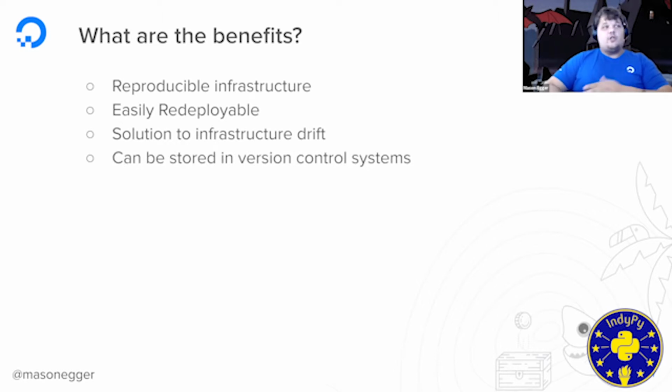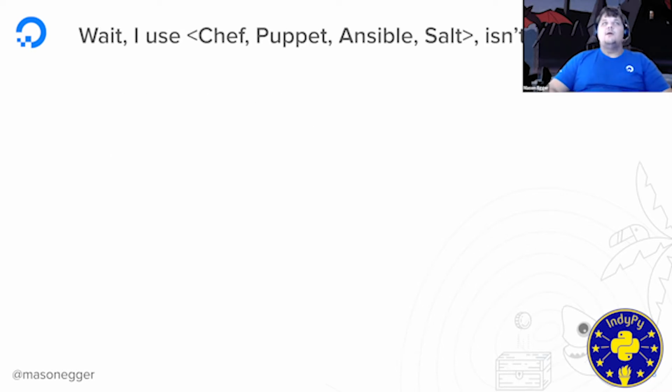It can be stored in version control systems, so you can actually have versions of your infrastructure. I can go back to any specific day when I was at Vrbo and say, this was the version of the Terraform file that ran this infrastructure. So I knew exactly what state the machines were supposed to have been in, as long as nobody SSH'd into them, which we usually didn't allow much of. It's easily automated. It's really nice. It goes really well into CI/CD pipelines. HashiCorp, the company that created Terraform, did a great job with this.